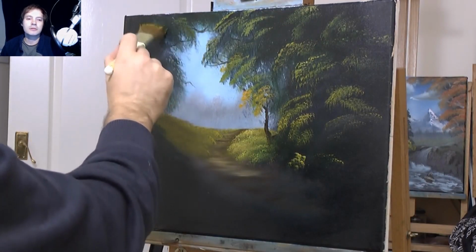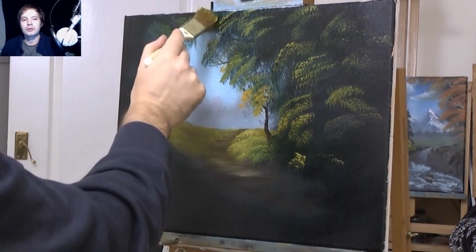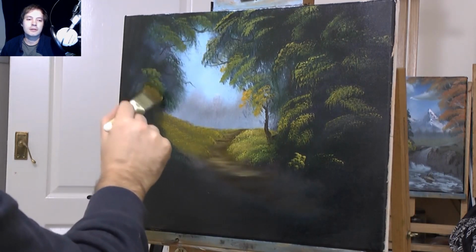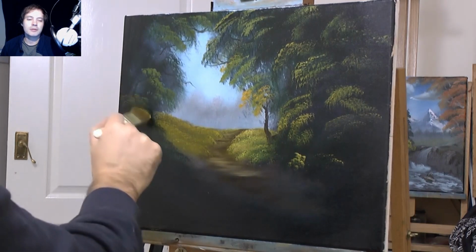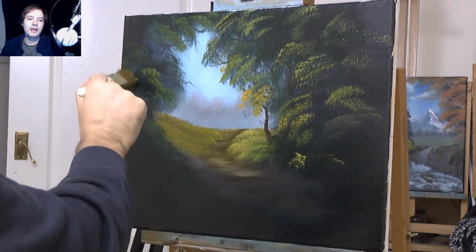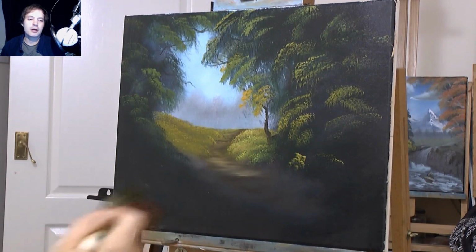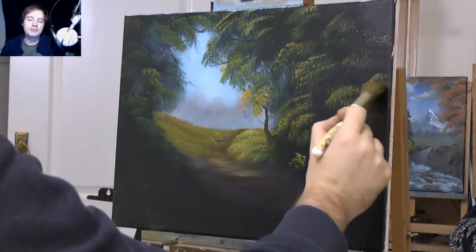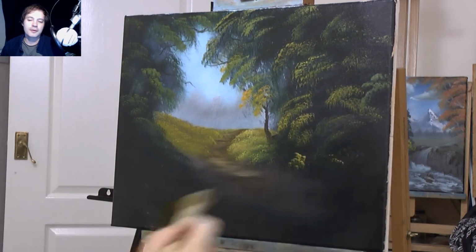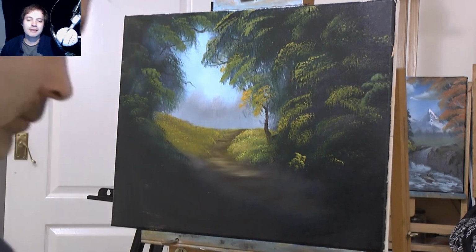So that means this side is going to be darker. So a little bit darker, sap green, a bit more of a duller colour. A little bit of red in there can dull your green. And we don't want this to be too bright, and we'll leave some of these dark areas. You see, and we're working in layers, thinking about the layers, and it's a bit darker, and then I'm still using that darker green on this side as well. See, I'm enjoying it. I get carried away, don't know when to stop.